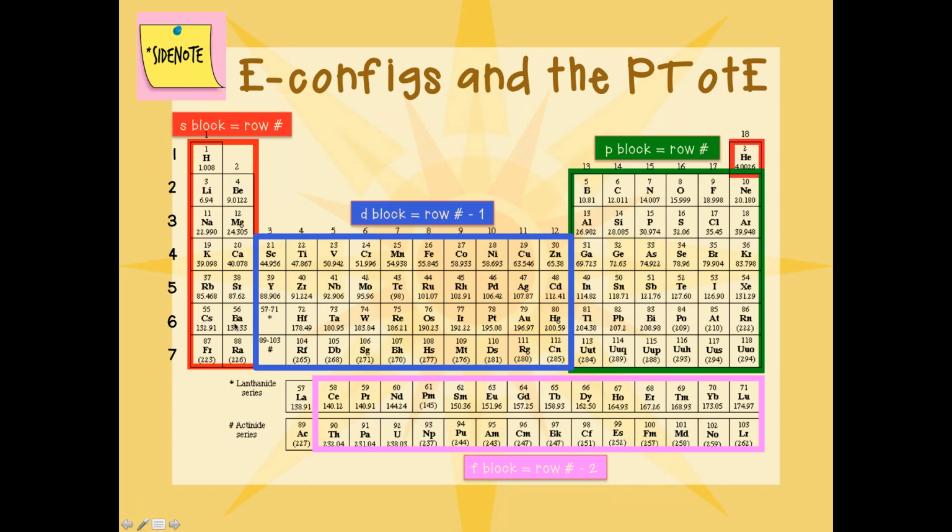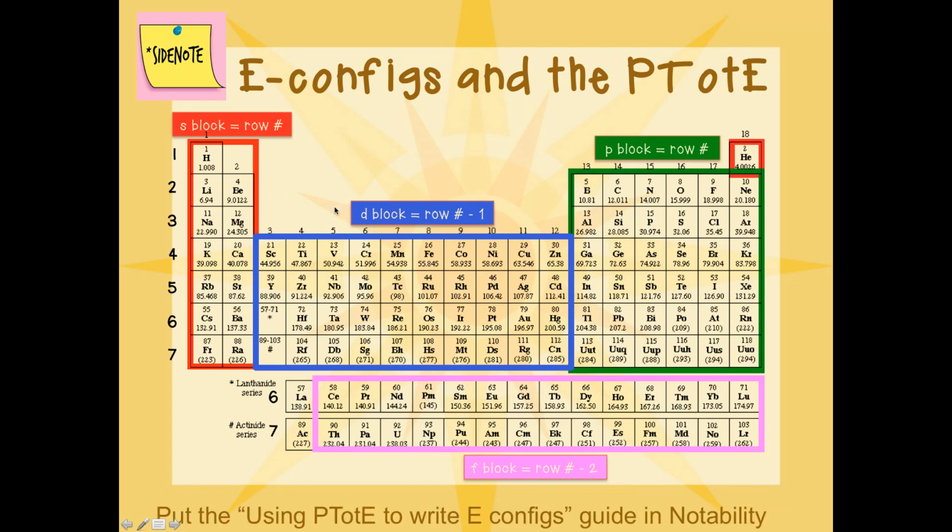So it goes 6s2, and then it goes 4f1, 2, 3. And that would give me my 60 electrons. So this is a way, and then here's just my energy levels and row numbers on the periodic table, just so that you can easily see them. So this is a way to connect electron configurations and the periodic table.